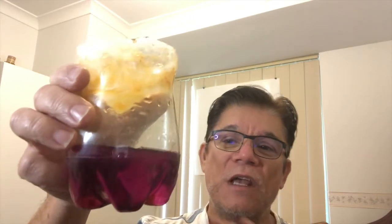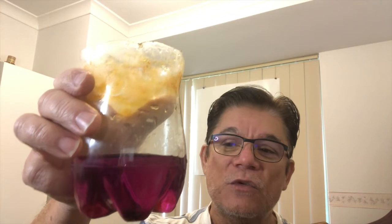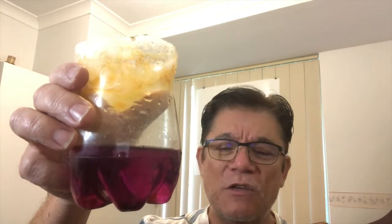You don't leave your fish in there to swim through it for the rest of its life — you just use it for 20 to 30 seconds, and that's what we call a bath. Put the fish in, keep it there for 20 to 30 seconds, no much longer than that, because you can kill them if the solution is too strong. It should be a quite weak solution similar to this one. Once done, move your fish back into the quarantine tank.